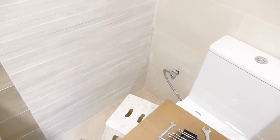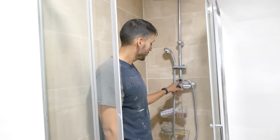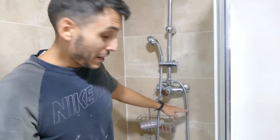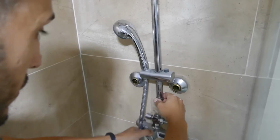We had to leave that just like that, which is how it was before. And we're going straight to the shower since we're missing some accessories, so we'll see what's missing from the shower because today is Sunday and we can't go buy anything. We set it up really high. Well, it's not that it was tall, but when we put it together, it ended up being really high. Since it's an old installation, they made it super high. Wow.